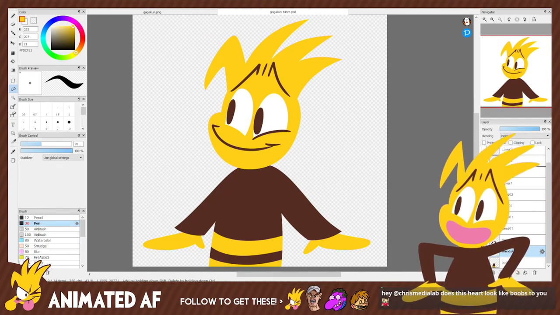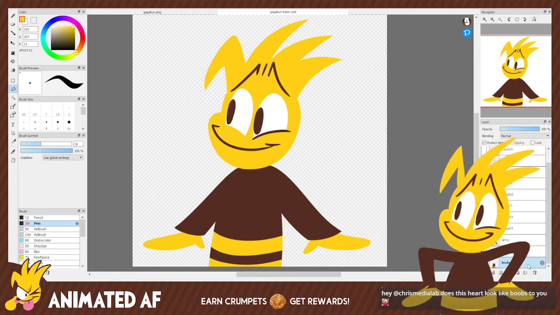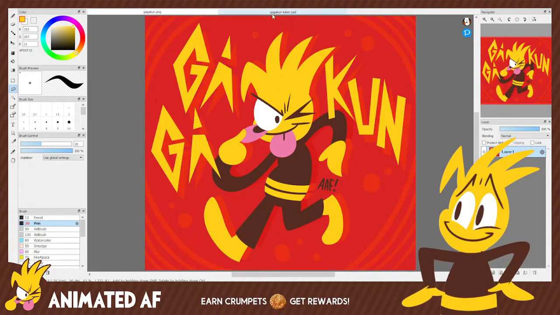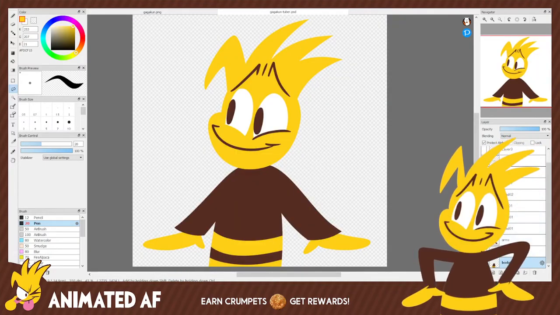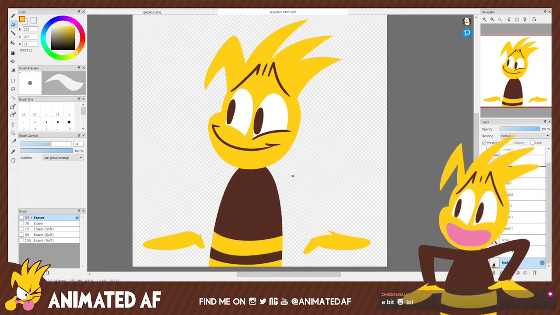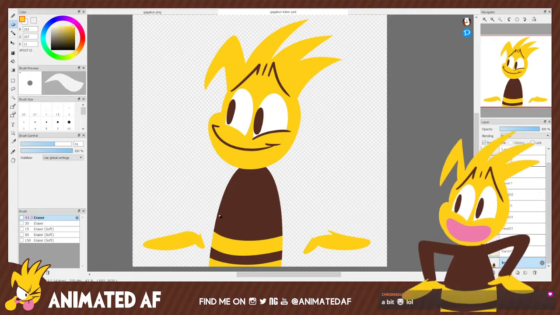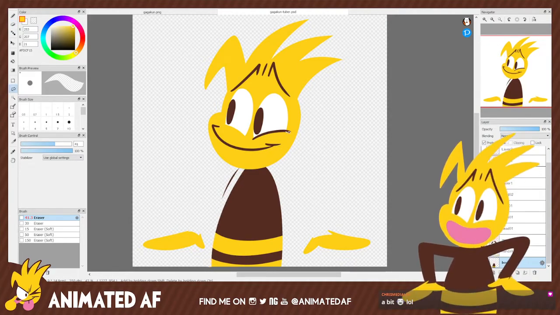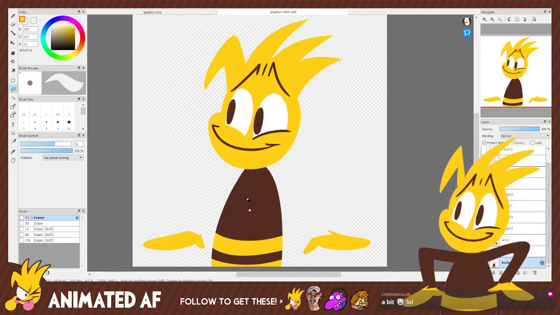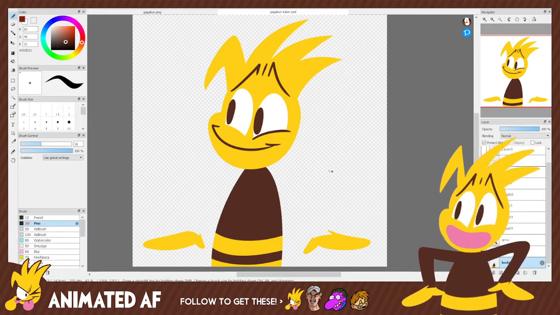I don't really like the shape of his body now. I feel like it doesn't really work now that the arms are there. Let's have a look at the drawing again. I need to try and get the silhouette a bit better, I think. Yeah, maybe we should rub out some elements. Maybe bring it more this way. Yeah, I'm gonna have to redo those stripes, I think, because I need to change the shape a bit.